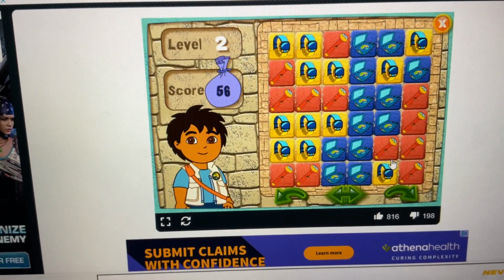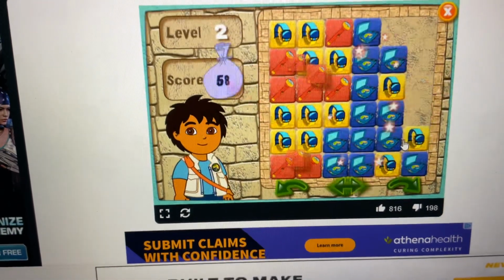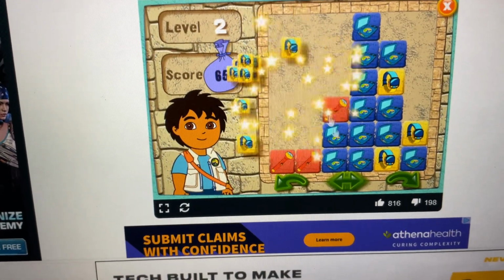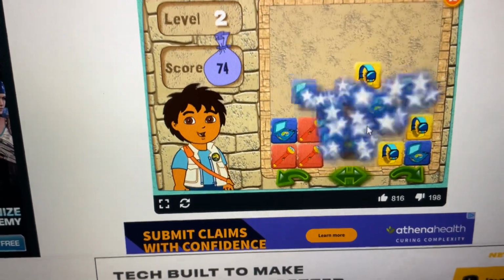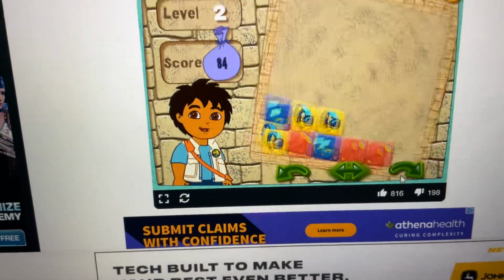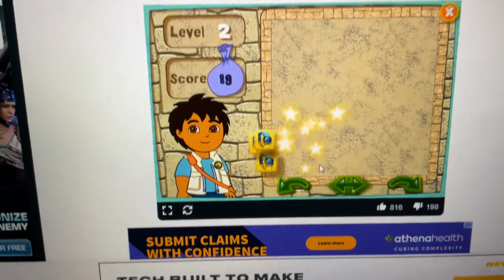Here's your puzzle. Ready, set, go. Flashlight, flashlight, watch. Journal. Let's hit the puzzle to the right. Journal. Right. Flashlight. Watch.